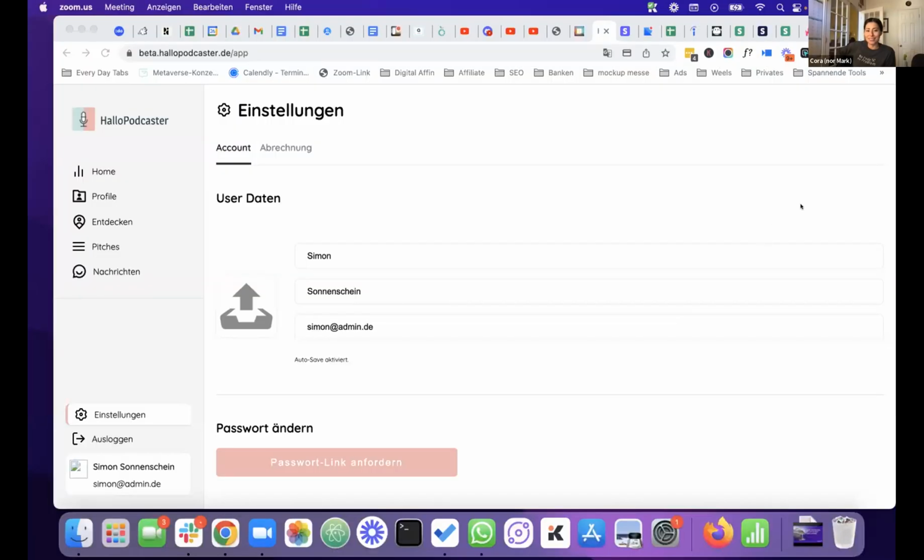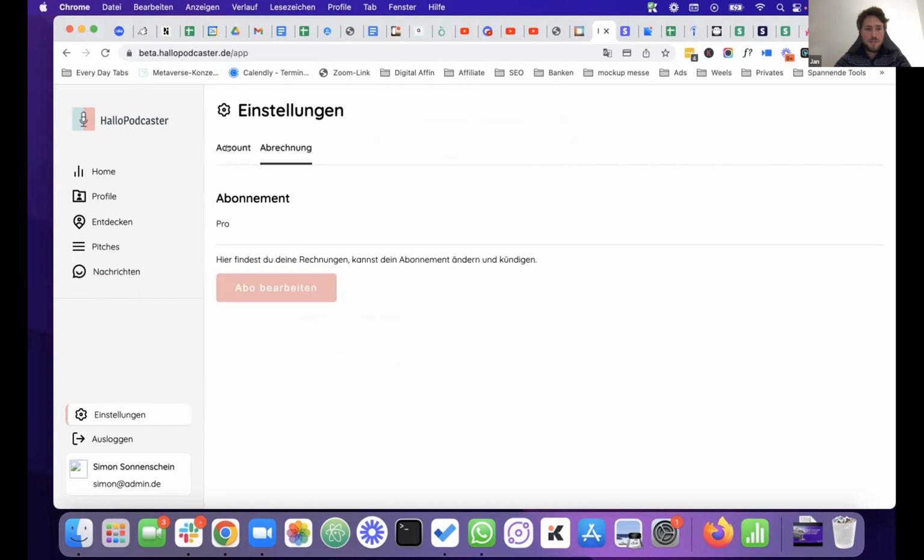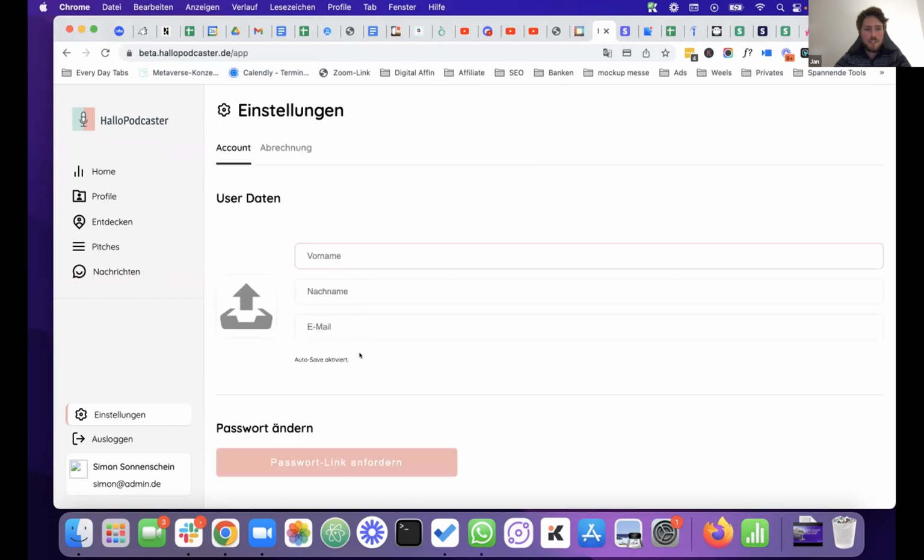Let's see. Autosave for the email login ID is not working. Okay, I'll share my screen. So I'm logged in here in my app, and I have the email address. It's the login ID, but if I change it, it autosaves and I get the message, but when I reload the page, I have the old email address again.